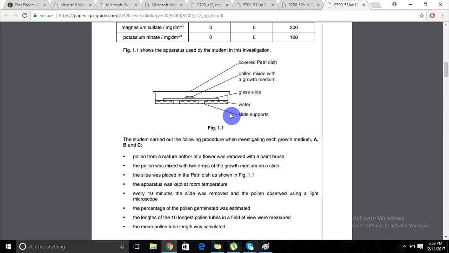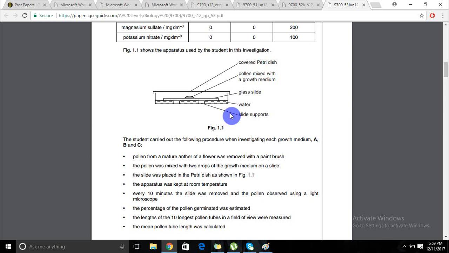The second step was basically the key of the whole investigation, the mixing of the pollen with whatever media we were using. The third has to do with the apparatus arrangement, and the fourth step is basically the whole concept of keeping the temperature constant for the investigation. And when we mixed it, we would expect the pollen would have started germinating because it has some of the conditions needed. And so you will be investigating how much germination has occurred, how much growth of the pollen tubes.